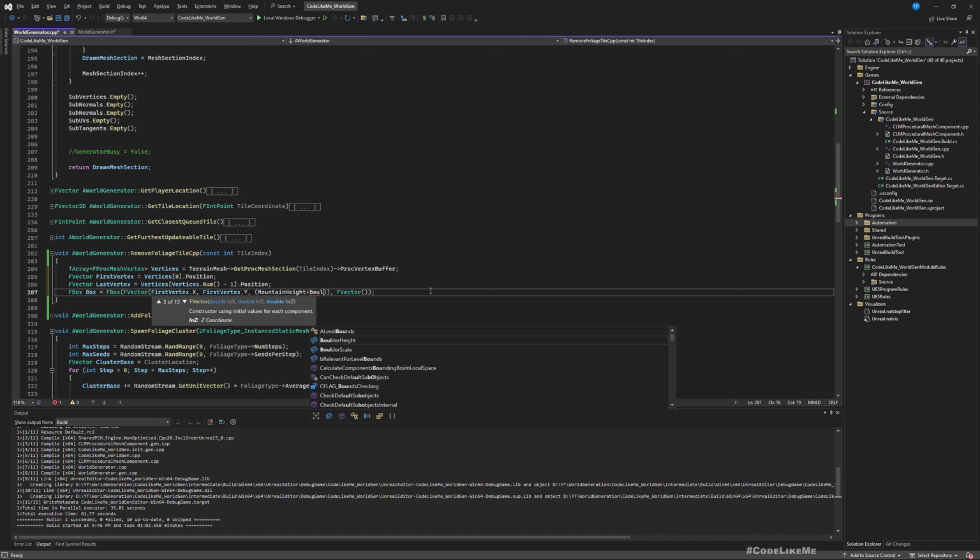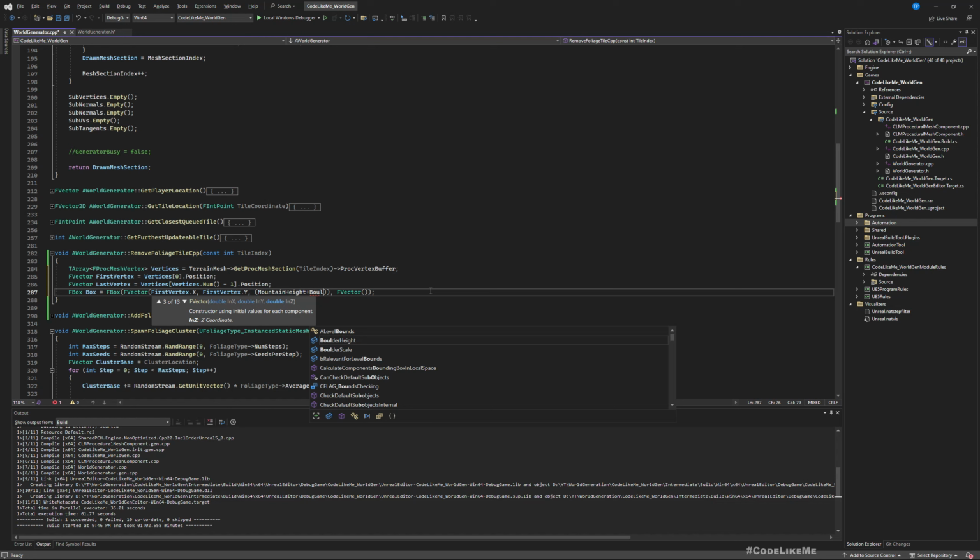Let me duplicate this and I'll call this remove foliage tile CPP, because C++, and instead of blueprint implementable, I'll make it blueprint callable so that we can implement this function at C++ level. I don't think we need to have a return value here, because even though I have a boolean return here, I haven't actually used that.